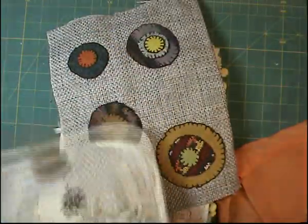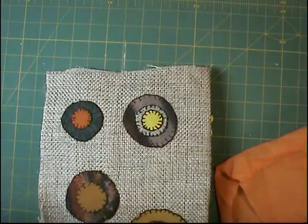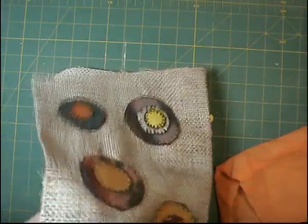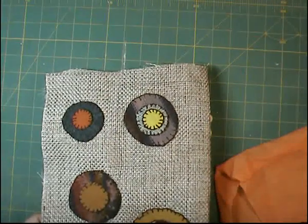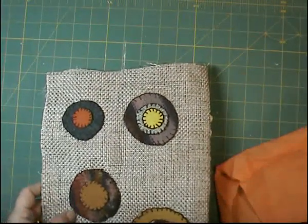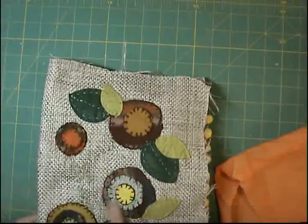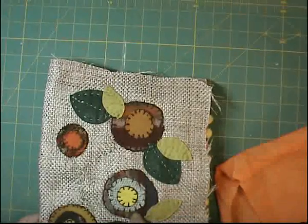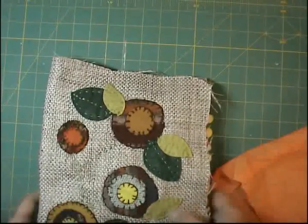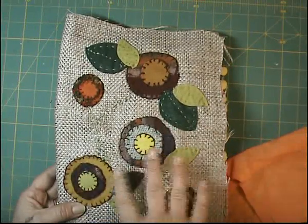Then my son received something from a friend of his. To fill up the box, he filled it with a whole bunch of this tweed fabric, which was a piece of couch covering. You could see that it was a cover for a couch. And I decided, because I had all these little wool things already cut, these are sweaters that are washed so that they get felted, that I wanted to use some up.